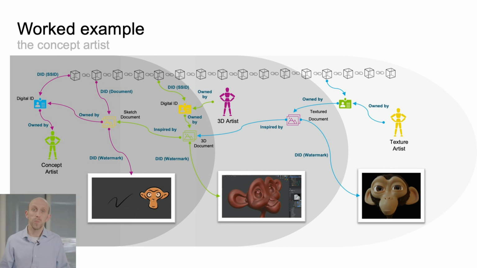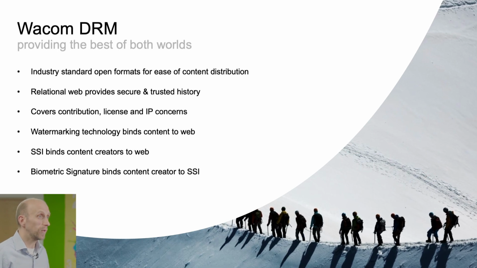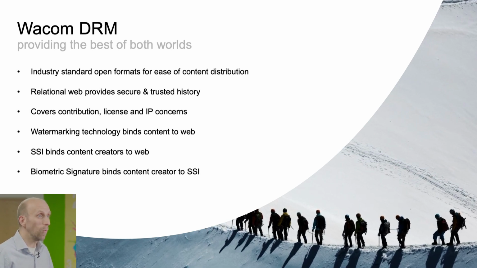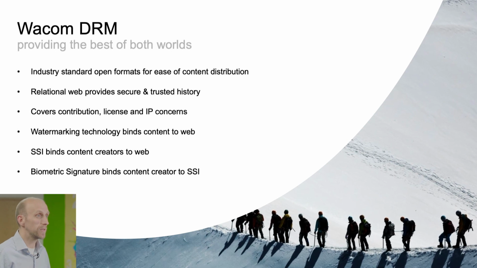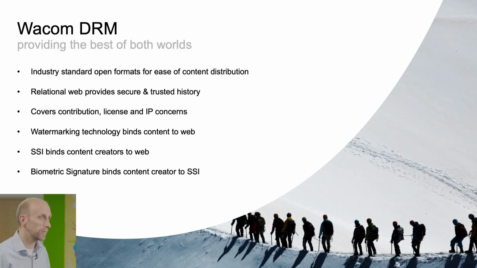When a work is presented to a potential client, that client can take the work directly and upload it to the Wacom DRM system. They are then presented with a full history of the work, including full credit to the works that inspired or provided input to the work, the licensing terms for each of the pieces, and the source artists for all of these particular source works. It's easy to see how the example of the texture artist's digital portfolio could be expanded or changed to solve all of the problems that we outlined at the start of the presentation that are present within the creative industry when it comes to sharing digital content.